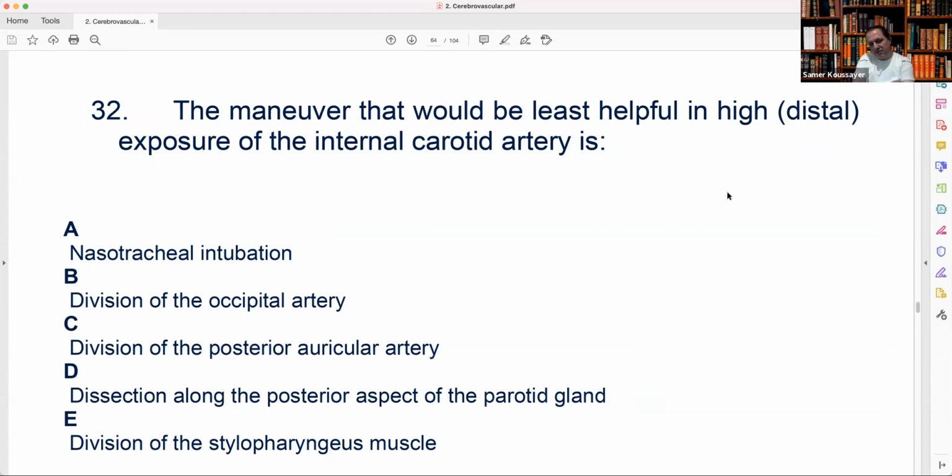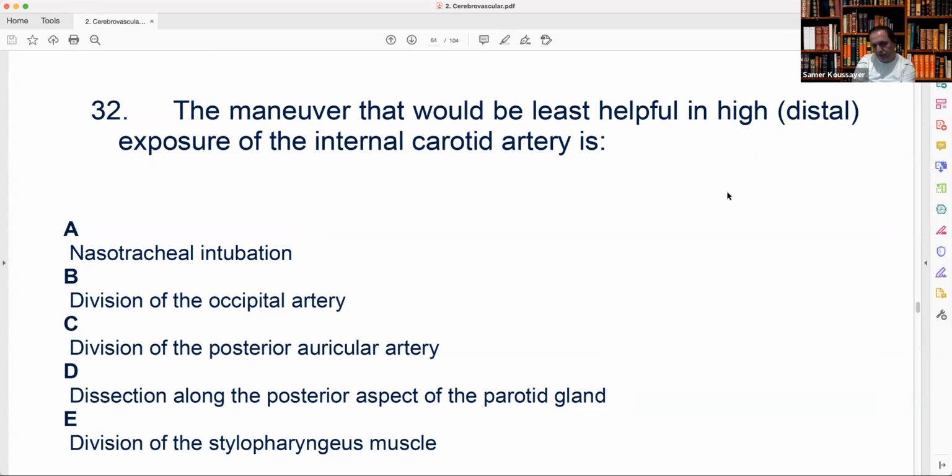Luckily now you don't see this problem, because if it's high, you just go with carotid stenting now. So I don't think you're going to get this issue. But my advice, if you're doing it and you see a high bifurcation, the first thing, start with the digastric muscle, divide it, and the occipital artery. I can tell you 95% or more of the time that will be more than enough. I did a lot of carotids and never did a dislocation. I never even saw it. I don't know how they do it.